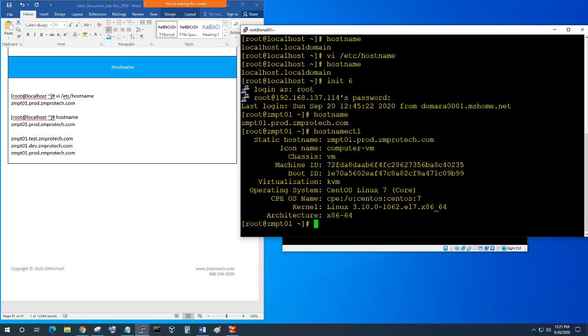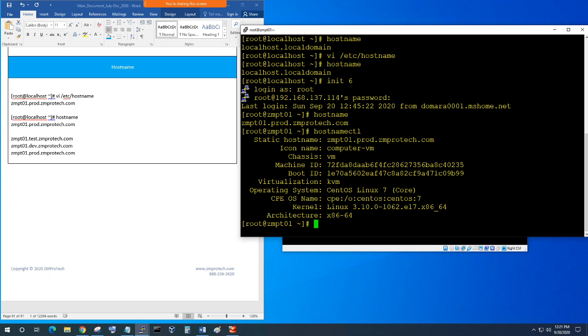These are all the UUIDs. Okay, and the virtualization is using KVM, and it's giving you some information about the CentOS operating system and CPE OS name. CPE OS name, I have no idea what this means.